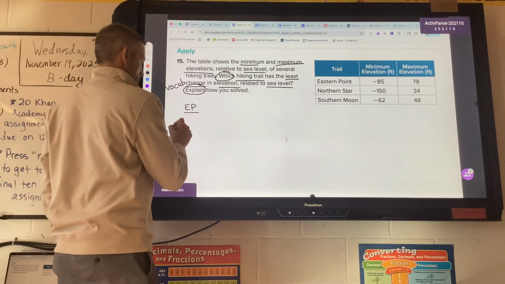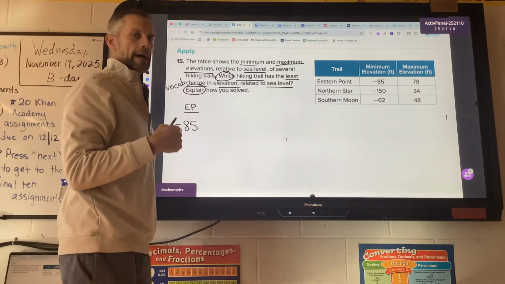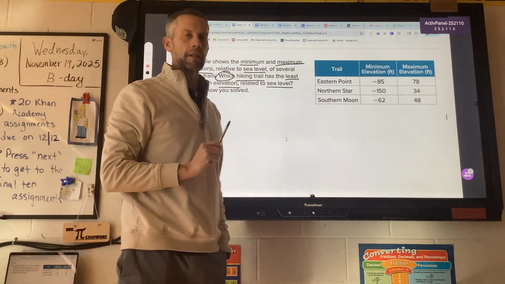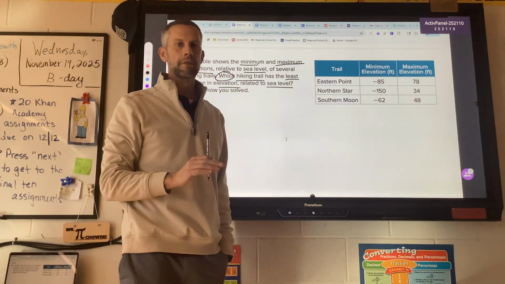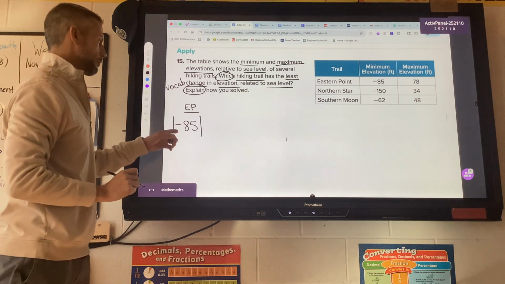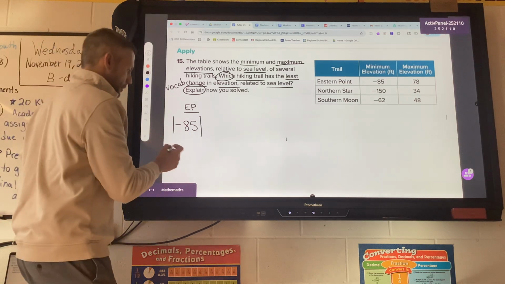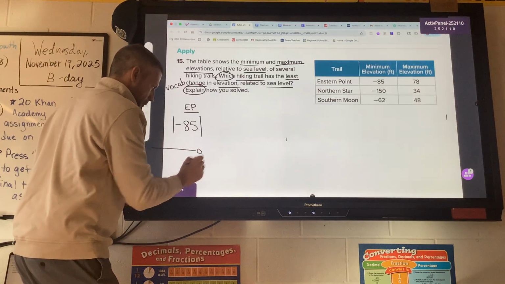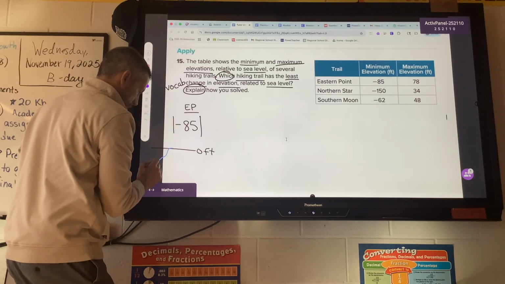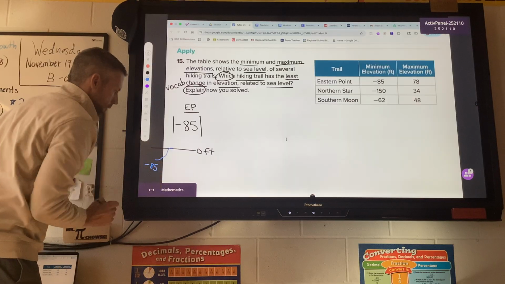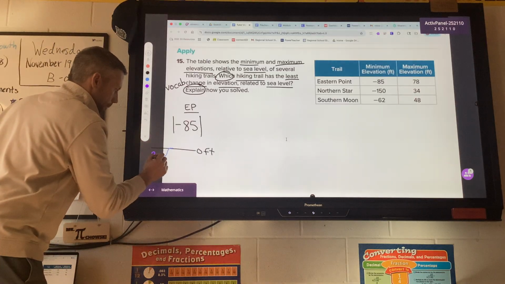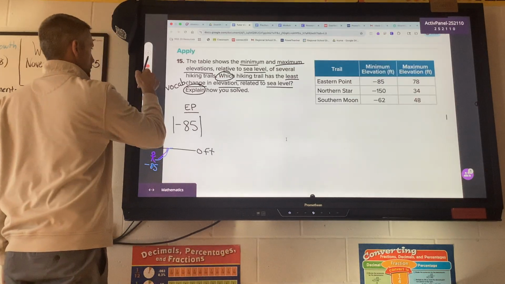The lowest elevation of Eastern Point is negative 85, but we're trying to find how far it is, or the distance, from the lowest point to the highest point. We talked a lot in class about how distance is never negative. So if you were to look at this, we're going to use the absolute value bars. That means how far would somebody on this trail have to hike from the bottom of the trail, and I'll draw a little picture. If this was sea level right here, which would be 0 feet, the bottom of this hiking trail goes down here. Let's say the bottom of this hiking trail is at negative 85 feet. How far would this hiker have to walk to travel up here? It would be positive 85. So we're going to use absolute value to show that.